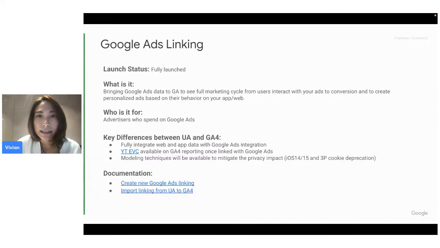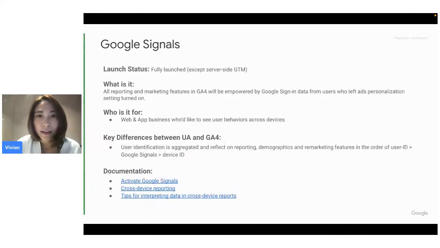Worth mentioning is that YouTube EVC is also available in GA4 reporting to measure view-through conversions. And we will have modeling techniques available on GA4 to empower conversion measurement with machine learning in the privacy world. These are the more powerful things that we added to the product for our clients to perform more accurate campaign measurement.